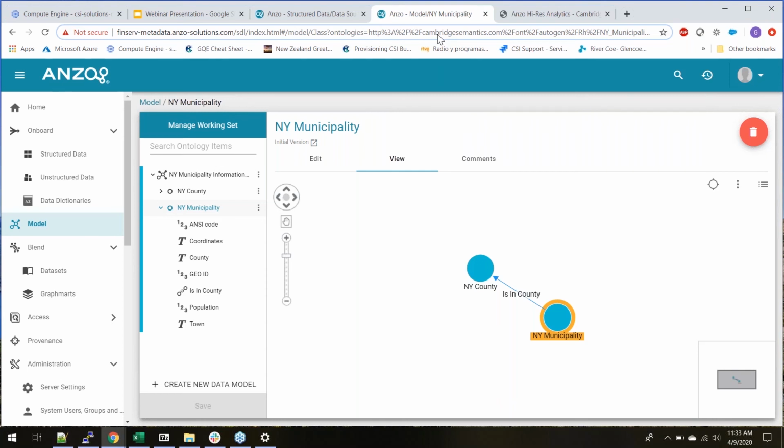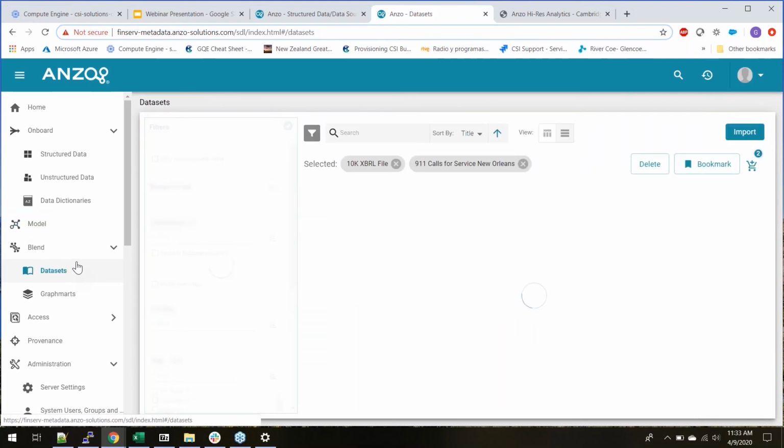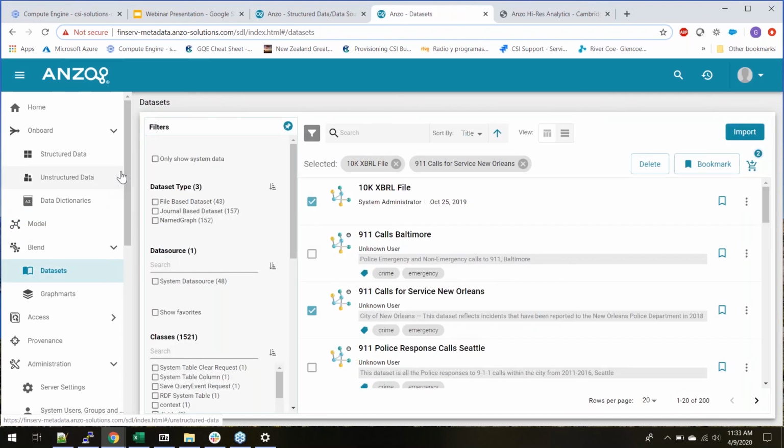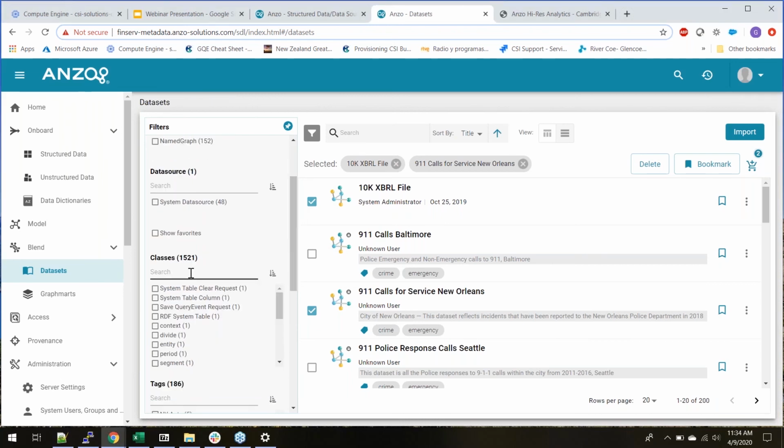The other thing that gets created as we ingest the different structured and unstructured sources is this quite large data set catalog of different ingested sources. In this particular example, I think there are roughly a couple hundred different sources that have been onboarded, and you can search this catalog by any of the classes of interest.